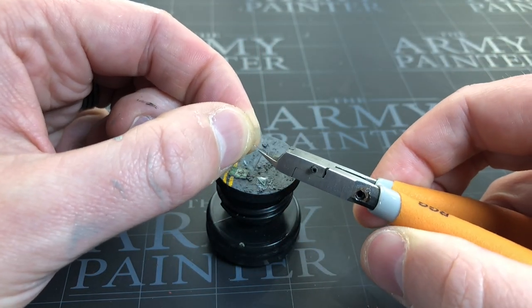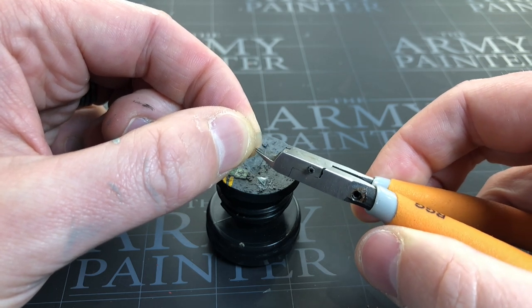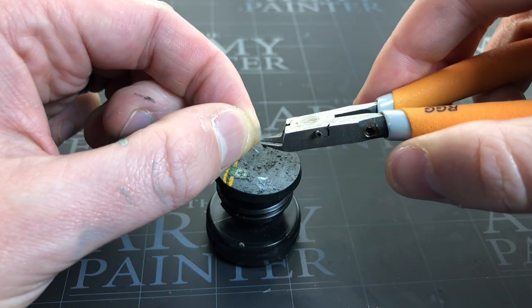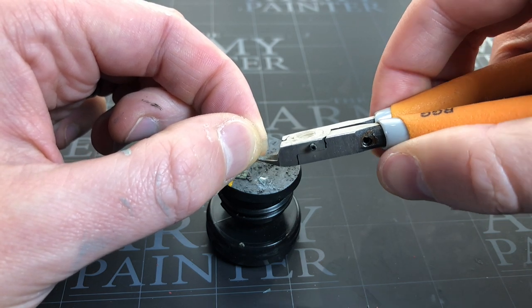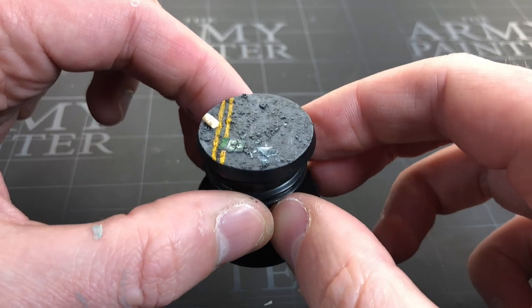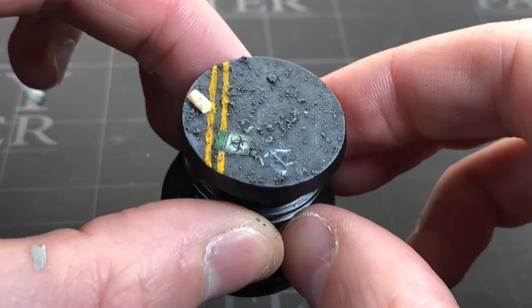I'm just going to nip some smaller shards next, and I'm just going to try and get those to drop onto the PVA. But if it doesn't happen, we'll just tweezer them around, I think. But something like that, just a few bits of broken shards of glass there.